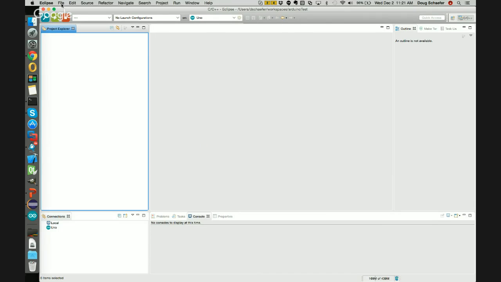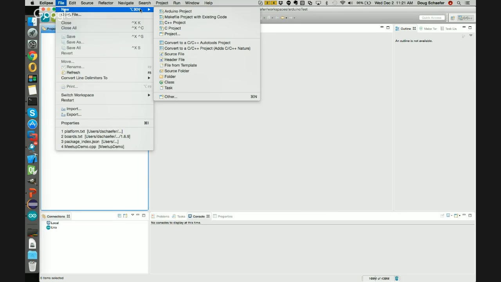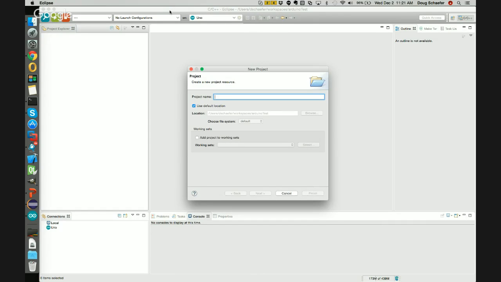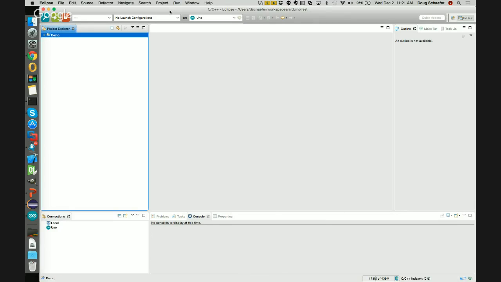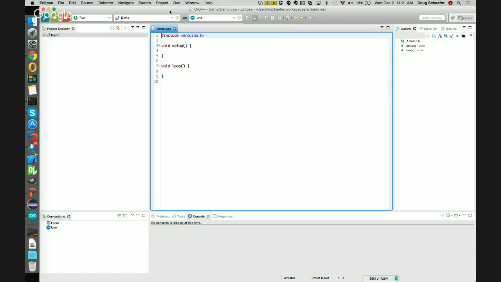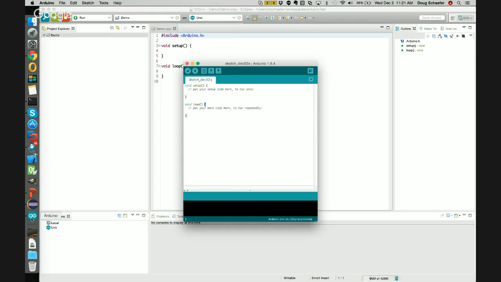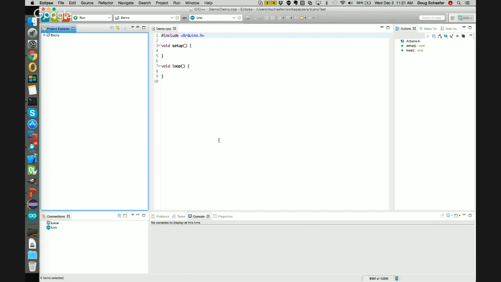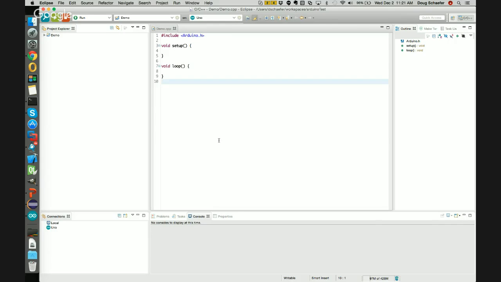Now I can create an Arduino project. I can go New, File, New Arduino Project. I'll call it demo. As you can see, it looks a lot like the stuff you get for Arduino. There's a setup and a loop. Mainly this works because there's a main defined in the library, which calls these things, and also does stuff for the serial port and interrupts. And again, the main difference is that this is a C++ file, so you basically have to put the include statement for arduino.h. But once you do that, a lot of things start working for free.